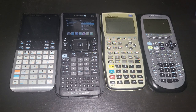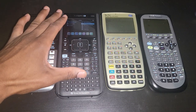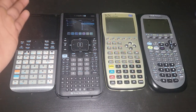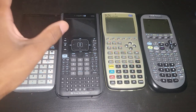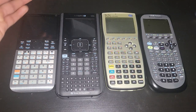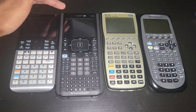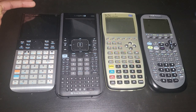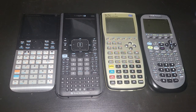The only real difference between the CX2 and the CX CAS is that it has Python programming and a couple more functions — that's about it. The CX2 is faster, maybe about twice as fast, but for someone used to the HP Prime, that is still not fast at all. It is still not fast enough, so for the money Texas Instruments can do a lot better.